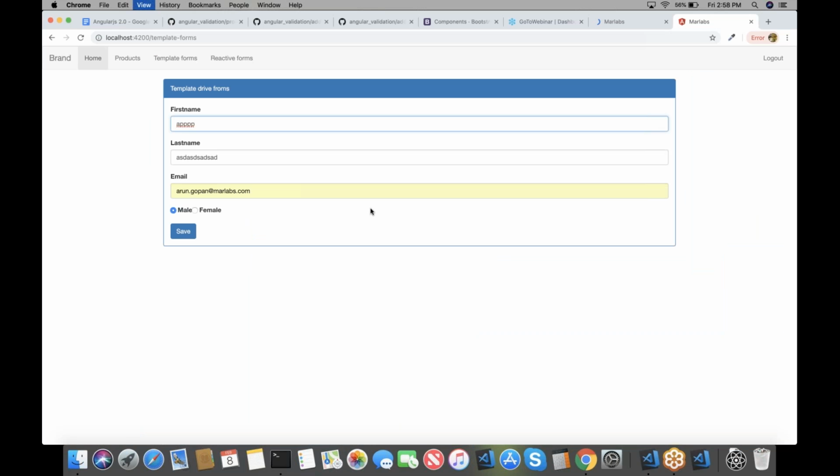That's not the end of it. Looking at this, the button is being disabled, which means I cannot proceed. There is some error somewhere in my form, but I don't know what that error is. Obviously, I have to prompt the user by giving messages saying, this is what your error is. Otherwise, he will feel, look, I have given a username, but it is still not helping me proceed to the next page. It's just because you have not given a valid first name, which has to be 5 characters long. If I give this, then it should work, saying that error is gone.